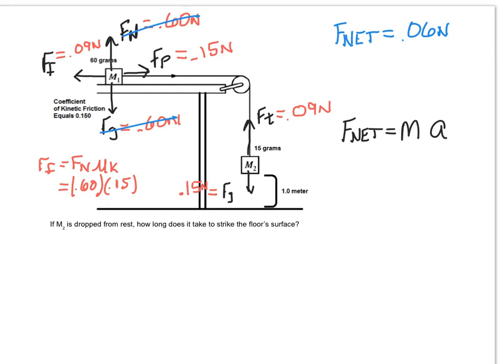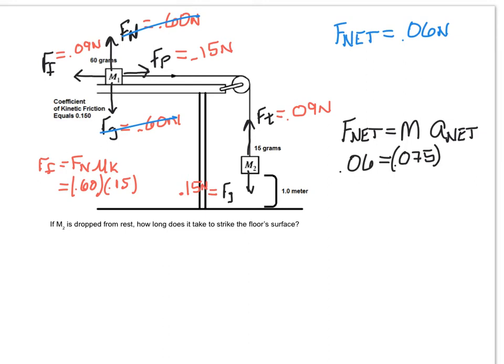times your net acceleration. This is a part that can be a little bit tricky because we've already solved for a net force, but some folks have a rough time figuring out what to plug in for mass. The mass is not the mass of block 1 nor block 2 independently, but rather the mass of both blocks. Their destinies are tied together.